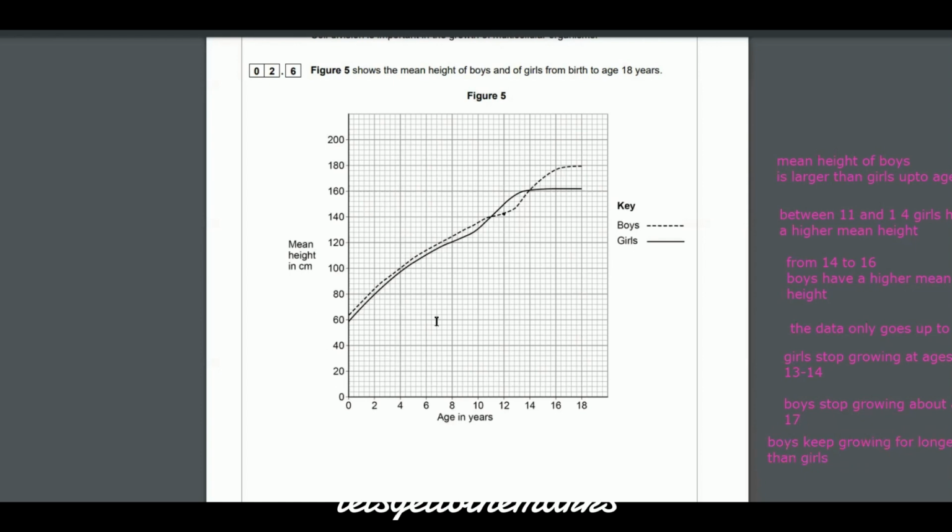You can do comparisons at any of these ages between the heights and quote the heights. And here we go, you can talk about where they're the same height. So I've missed out where they're the same height. Look here, same height here, same height. So what's that? That's 14. So at age 14, boys and girls, the mean height is the same. And this looks like at age 11 or just before 11, 10 and 8 months or something, the mean height of boys and girls is exactly the same. So yeah, there are other points you can make, and that is going to get you big, fat 6 marks.